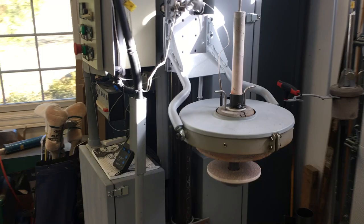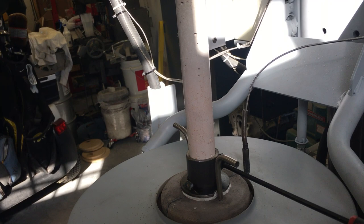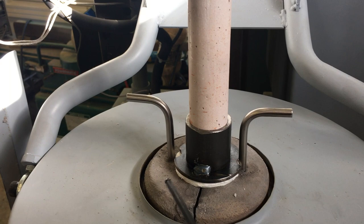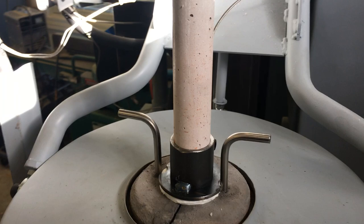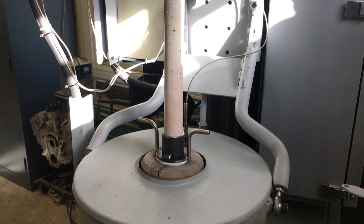Here's a close-up of how that works. There's a pinch clamp and a T-handled allen screw — that's how I position the lance up and down in the melt after the lid's been dropped on. The plug you see here is actually split, with little T-handles on it, so I can extract the lance afterwards, because I can't pull the lance out of the lid — the crucible hat is bigger than the diameter of the vent hole. So I actually just lift the lid off over the lance.